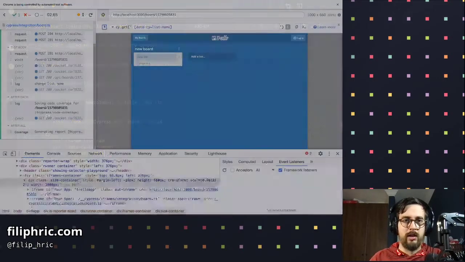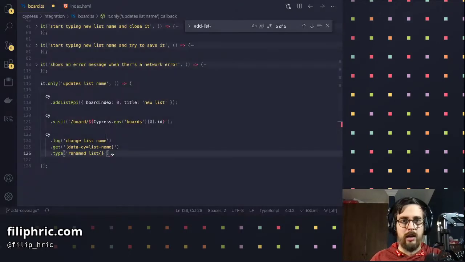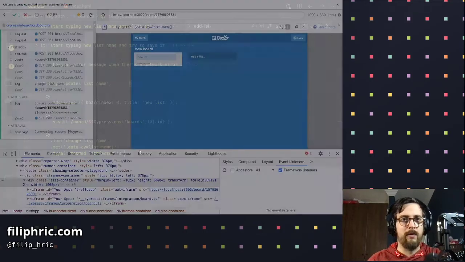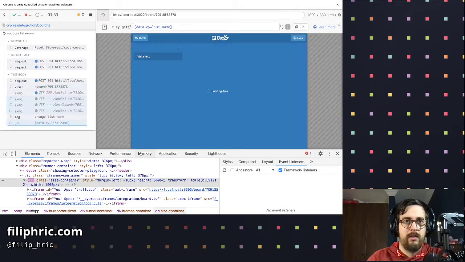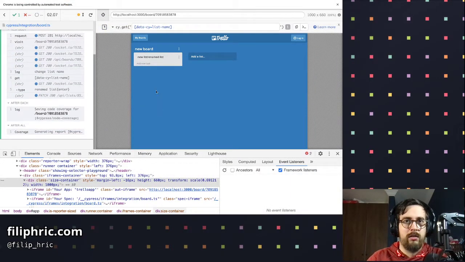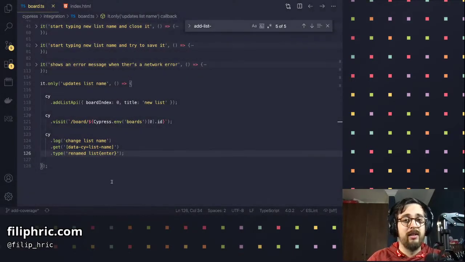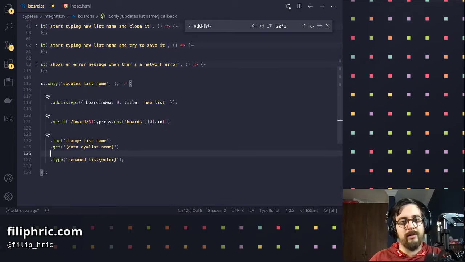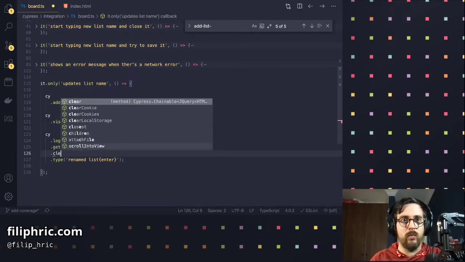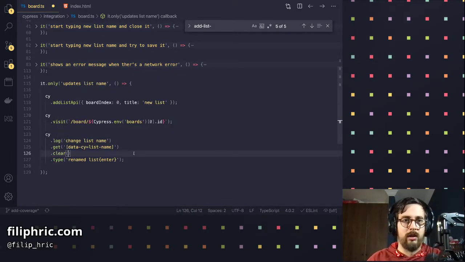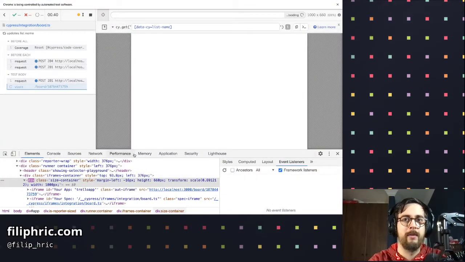And then I will type enter. I think that should be sufficient enough. New, okay. I forgot to clear that. So let's, well, I mean, technically it still works. But yeah, let's first clear that.